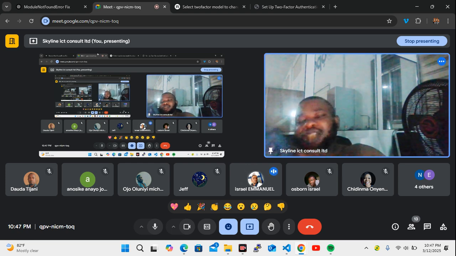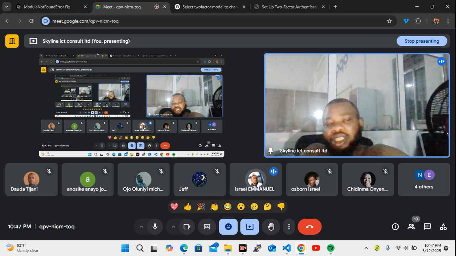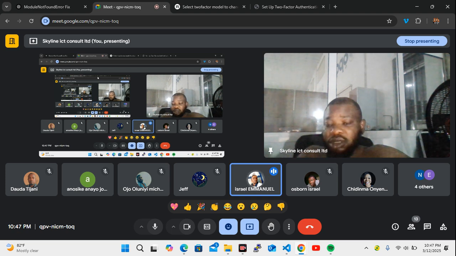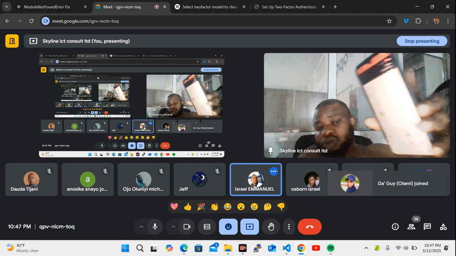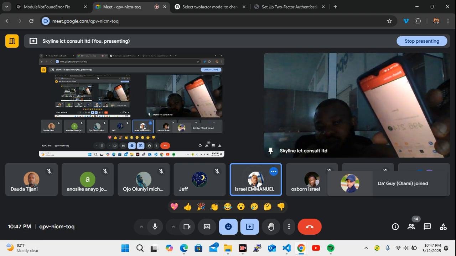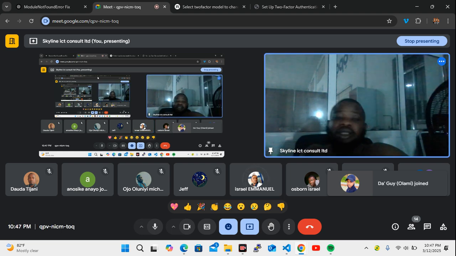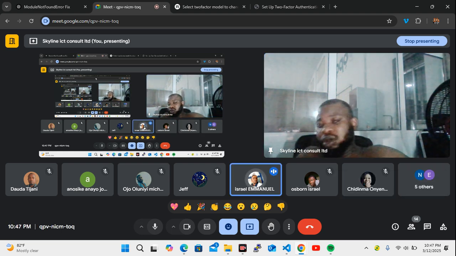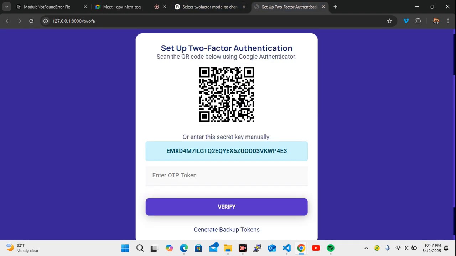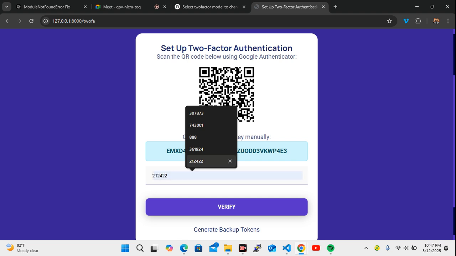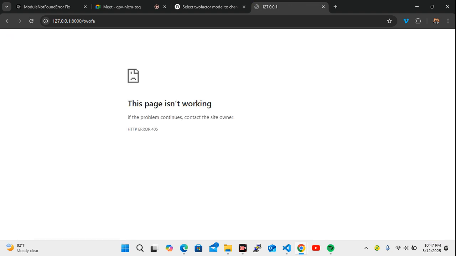So scan it and you see what I'm trying to tell you. Download authenticator. You see fintech and monoski, the names there. So I want to save mine now. When I save it, they will give me this code. The code will be disappearing. Now it's the code that we need to use. Then we need to create a view that will validate that code. If you put that code here, nothing's going to happen, because it's a get method, it's not a post.